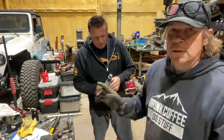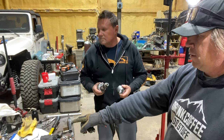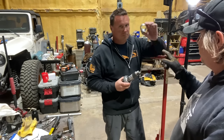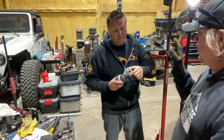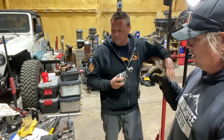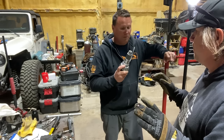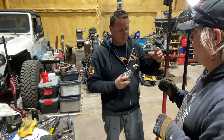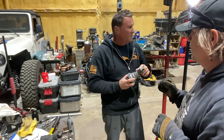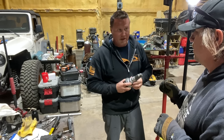Okay. So we have drilled out the housing for the wires for the locker. We have removed the pinion and we're ready to put the crush sleeve on the pinion. We put the outer pinion bearing and seal in. So our next step is to assemble the pinion for good, because we've got a good pattern. Now we're going to put this in with our new crush sleeve, our new seal, and our new nut, and we're going to crush everything until we get that 24 inch pounds for new bearings. 16 to 18 for used bearings, super used bearings. So once we get our pinion preload of 24 inch pounds, we'll be done with this part and then we'll go into the carrier install.